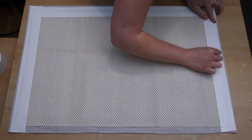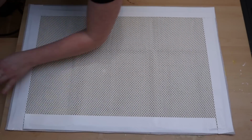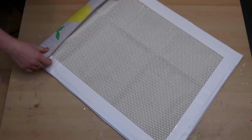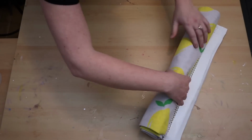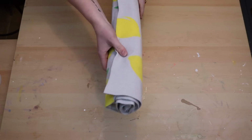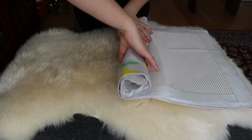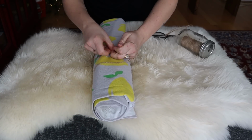And eventually, if you want to wash it, all of that is super non-permanent, so you can just pull it off, wash it, and that's it. And you can just use the grip pad or you can reuse the tape. It's pretty easy. And as a little extra gift, I ended up adding two little wood utensils and rolled it inside the mat and then tied everything off with a nice piece of twine.